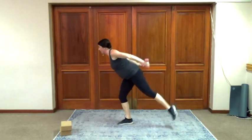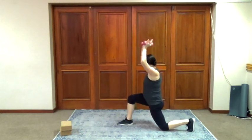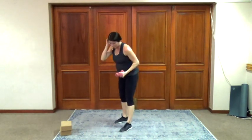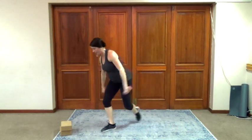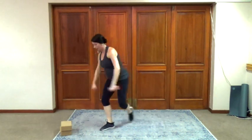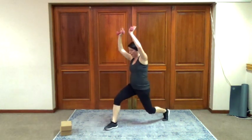7 seconds to go. This one, we're moving slower. Good. Next one. You're going to go straight back lunge again. Keep it low. Figure four. Hop. Sorry. Floating curtsy. Not figure four. Floating curtsy. Lunge. Floating curtsy.